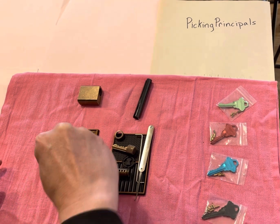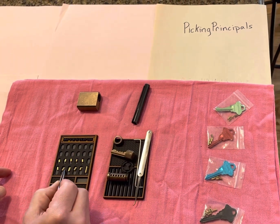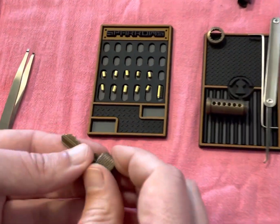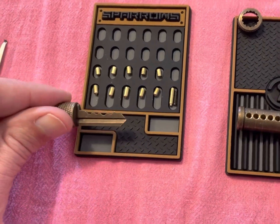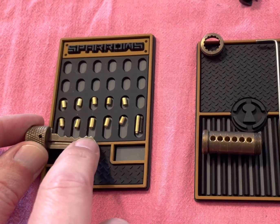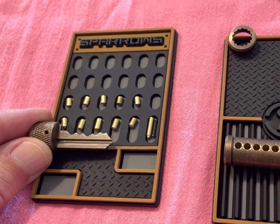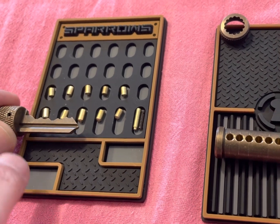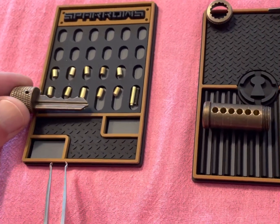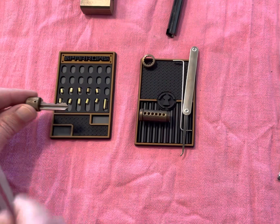Right after I orient these, we're going to zoom in just to show you these pins. I'll put the key next to it too, see if we can learn something. So let's zoom right into these pins. We can see that the bitting is not all that different. Number five is a really high cut, so we have a short pin. Number three is a low cut, so the pin is a little bit longer. Number one and two appear to be about the same — they are the same, it looks like. So really only pin four, pin three, and pin one are the ones that are different lengths.